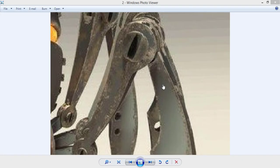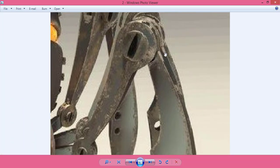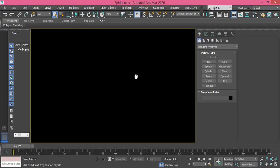Now we need to extrude this part right here. I need to model it. It's a rounded part, and if you see, there's some area here, so we need to insert it first. So let me get back to 3ds Max and press T to go to top view.